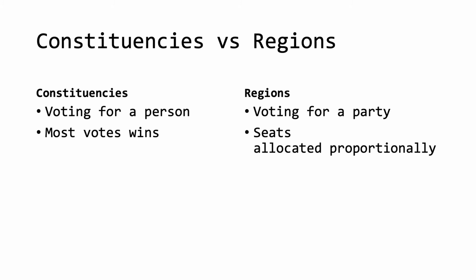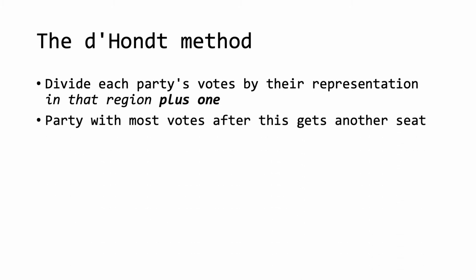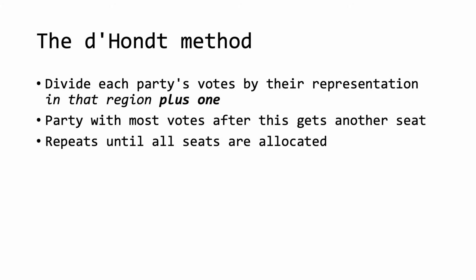Across the world, many different methods are used to achieve this proportionality, but in Scotland, the system used is called the D'Hondt method. The D'Hondt method uses the following steps. First, for each party on the list, the number of actual votes they received is divided by the number of MSPs, both at the constituency and regional level, they already have in that region plus 1. Then, the party with the most adjusted votes is awarded a seat. This process is repeated until all 7 regional MSPs have been allocated. At that point, the parties decide who they want to fill their seats.